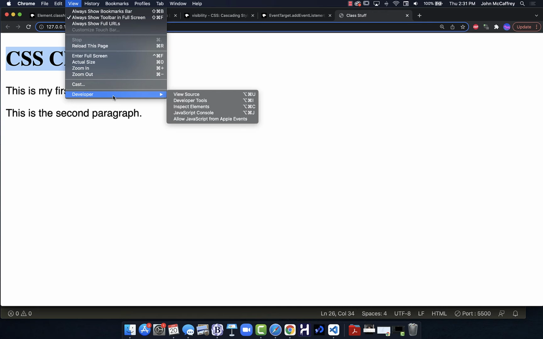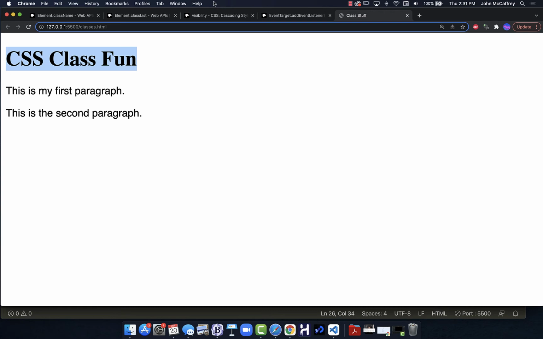It's also useful to pull up our developer tools. So under View Developer, and I always just start out, the key command I remember is the JavaScript console because we're writing JavaScript. So I always just start with that. And so on my Mac Chrome, it's Command Option J. Your web browser, it may vary and be something else. You may have a developer pull-down menu if you're using something like Apple Safari.